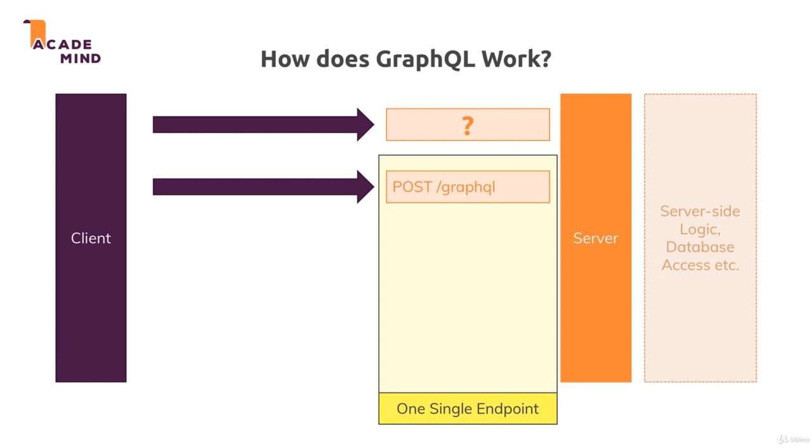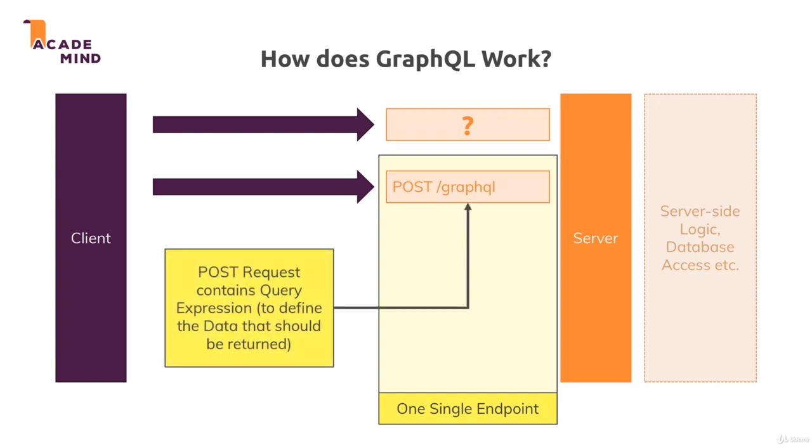And why is that? Well, for a post request, you can add a request body, and that request body will contain that query expression. GraphQL defines its own query language, and I will show you where to learn more throughout this module, of course. And you use that query language, you put it into the request body, and you just can't send request bodies on GET requests, for example. So you put your query language expression into that request body, and that will be parsed on the server to then do some magic on it and return you just the data you want. That is the idea behind GraphQL.